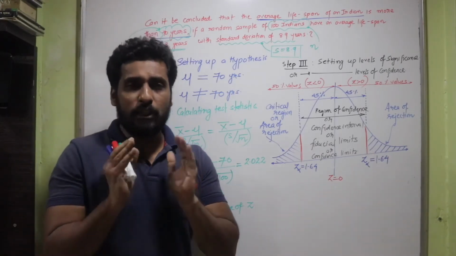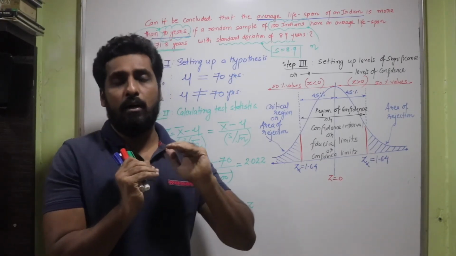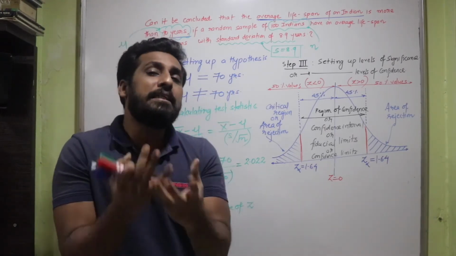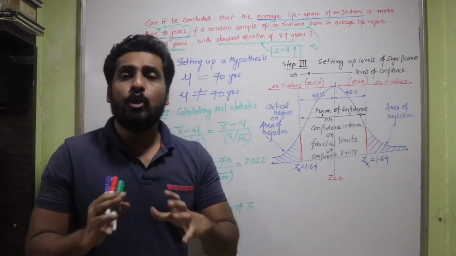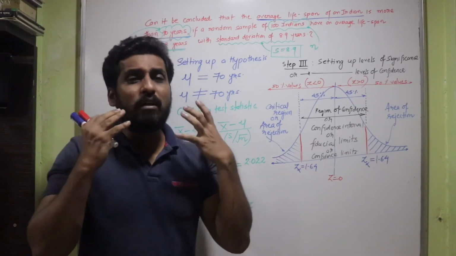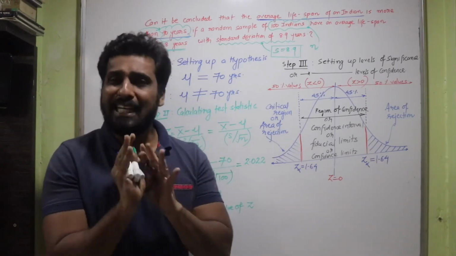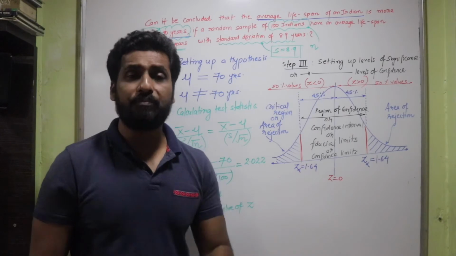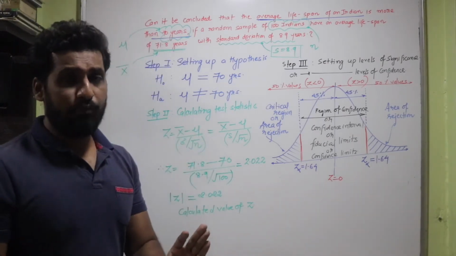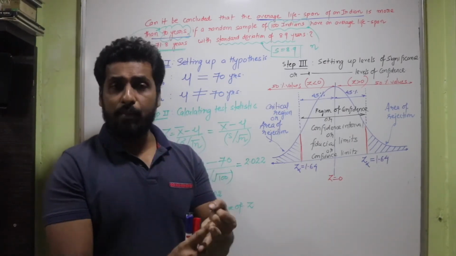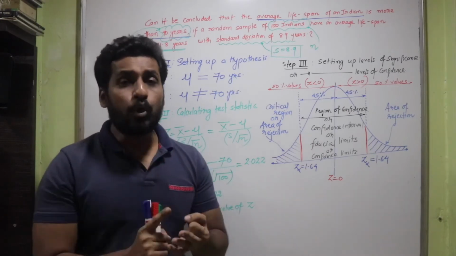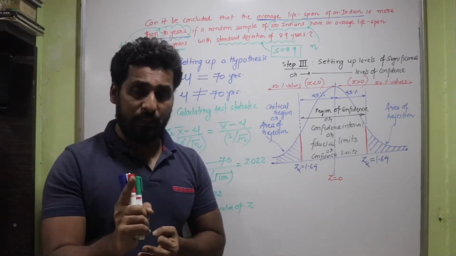Now students, it is slightly difficult to digest what I'm going to tell you. So do not worry at all, do not take too much load of these things. Just remember very simple things. Three types of level of significance: 1%, 5%, 10%. Most of the time 5% level of significance is given to us.